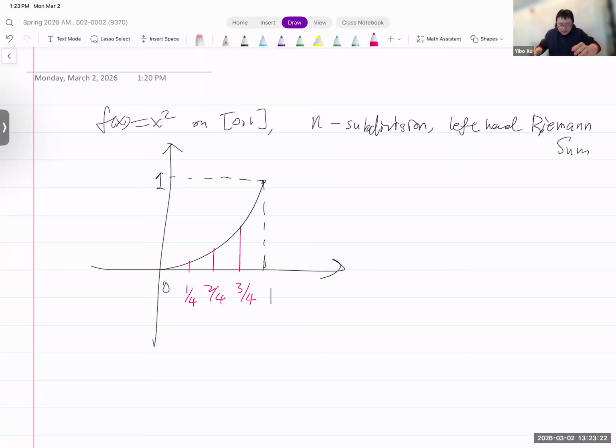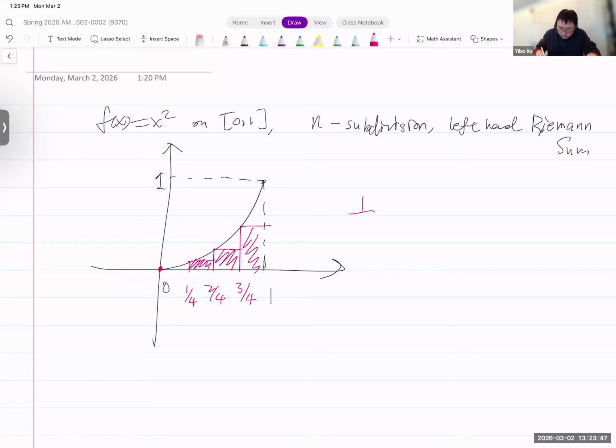And then if you're using the left-hand Riemann sum, essentially you're saying, okay, in every subinterval, I'm going to pick the left endpoint to get the height of the rectangle. On the left end is always a 0, so fortunately there's no area. And then the one on the left is this one. The one on the left is this one. The one on the left is this one. Okay. So essentially, what are you summing?